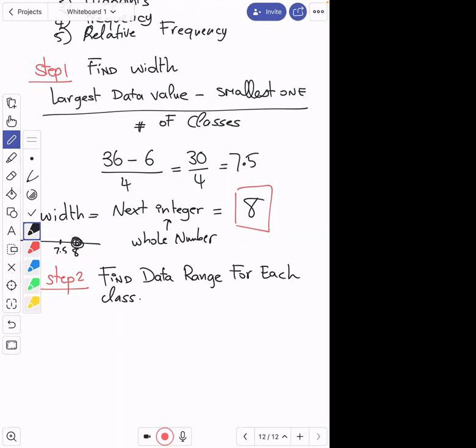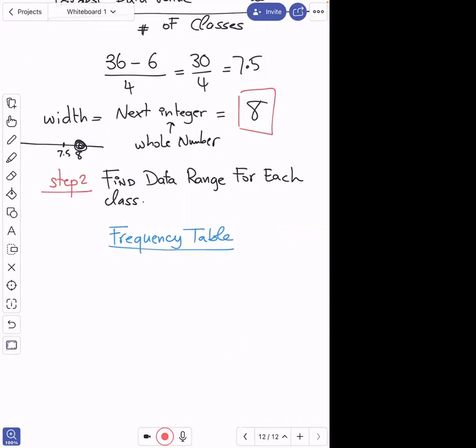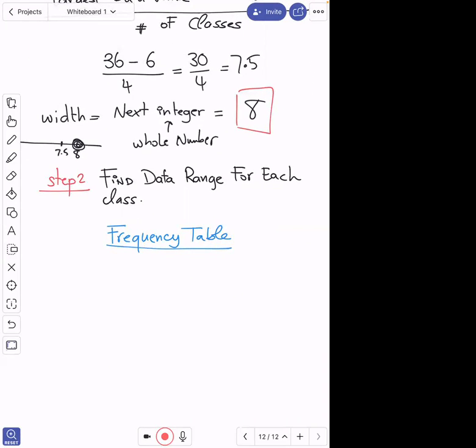Let me show you how to construct this frequency table. Say this is my frequency table. How many columns are we going to have? First we have the class limits.